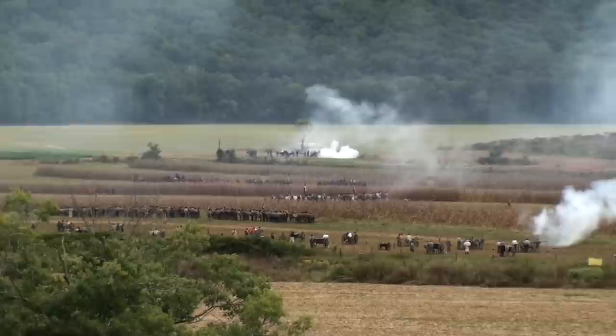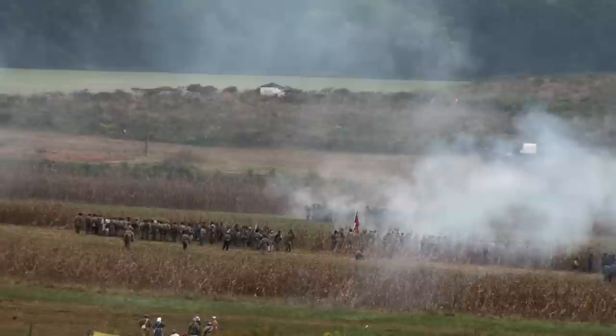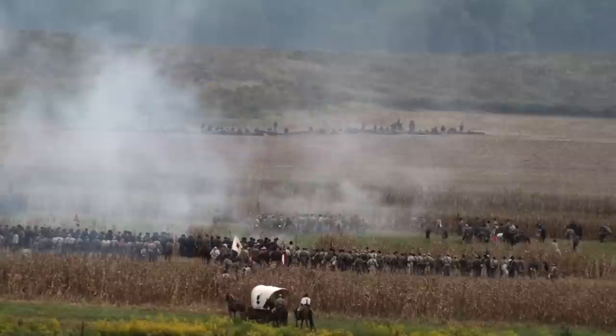I don't know if you guys can hear that, but that is not a jet going overhead — that's actually the sound of the artillery. Martin Coe Farms is in a beautiful little bowl of a valley with tall hills and long angled slopes that surround the entire valley. When the artillery goes off on the extreme sides of the field, the percussion wave just rolls through that bowl. It kind of sounds like a jet, but it's actually the percussion from the artillery running that bowl that Martin Coe Farms sits down inside. It's really cool when you hear it.